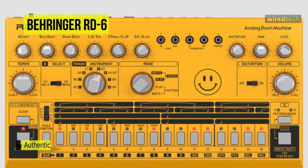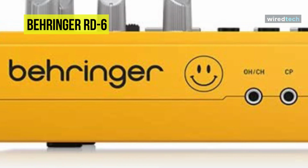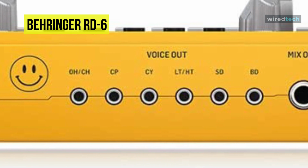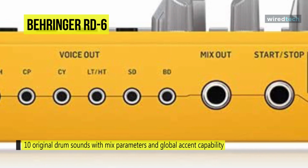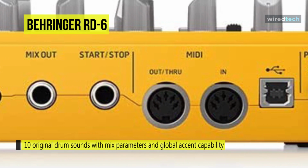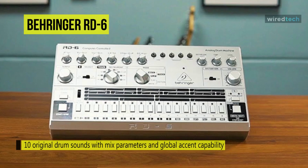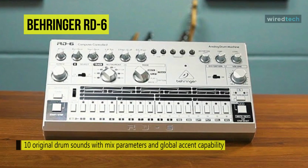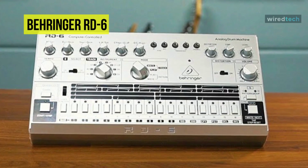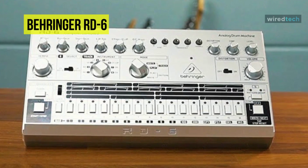The drum machine is made up of 11 controls and 26 switches that give you access to important parameters. A distortion panel is located in the top right corner, and it can be turned on and off as well as shaped using the 3 dedicated knobs. The RD-6, priced at $160, comes in 10 colors, some of which fit the TD3 skins, such as acid yellow, red, blue, and original silver.